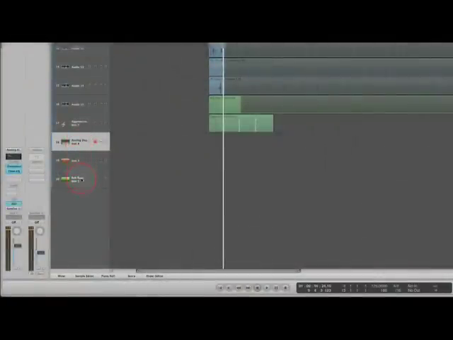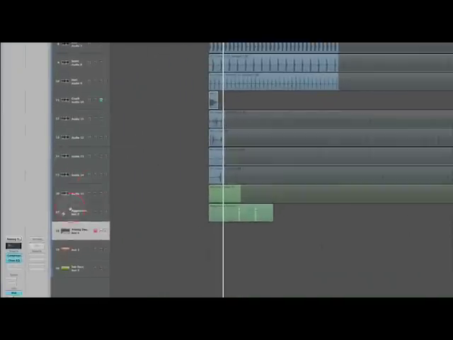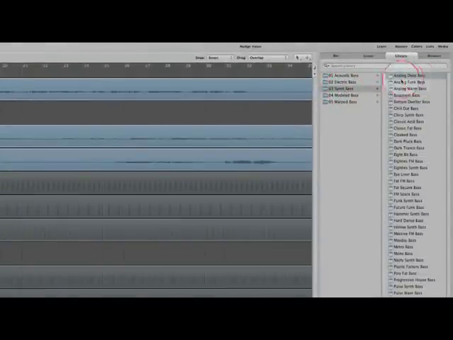Okay, so I brought up 3 new instrument tracks, and I'm going to show you each layer that I used to create the bass sound. The first one is a channel strip setting in the Synth Bass folder. It's called Analog Deep Bass. And a channel strip basically not only brings up an instrument, but also inserts that help shape the sound. So let's go ahead and listen to this first Analog Deep Bass.